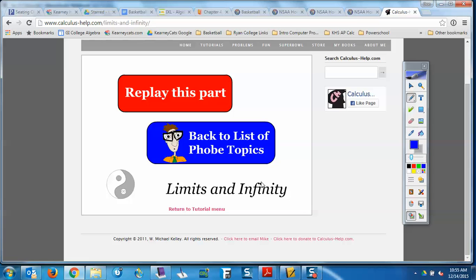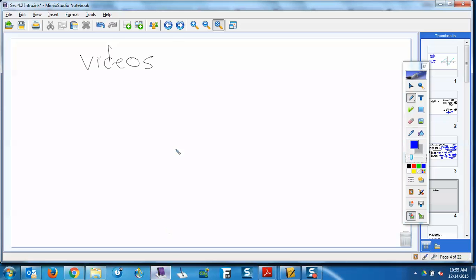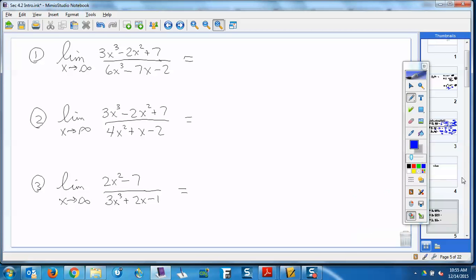Okay, so to wrap this up with some examples, I want to get into some where they don't just have powers like that, because those are the simplest kind. I want to get into a few that don't, and then we'll move on. Okay, so this kind of summarizes what we were just saying. So you have something like this: the limit as x goes to infinity. The same would be true for negative infinity on these as well. You might have to think about it just a little bit as far as plugging in negative numbers.